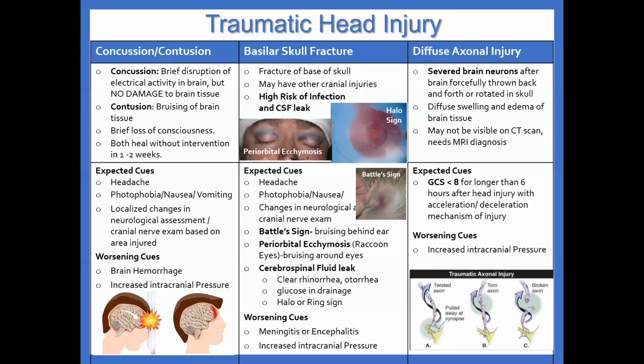So basically your GCS went from 15 to 13. All a layperson is going to know is that they didn't get better, so they say keep them awake, because if they fall asleep and you can't get them up, we're way far along. So they say keep them awake. And the other reason we're supposed to keep them awake is so we can get a full neuro assessment.